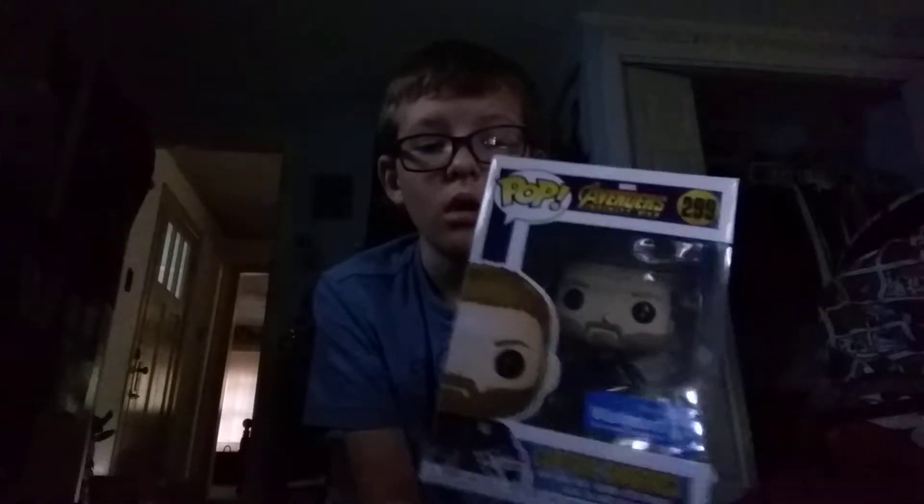Probably my favorite pop in my whole collection now, since this is Captain America with his shields on his arm. This is probably when he's about to run up to Thanos — spoiler alert, if you haven't seen Infinity War, get out. This is probably when he's about to run up to Thanos and start fighting him, and the whole scene where he's holding the Infinity Gauntlet, trying to hold back Thanos from getting to Vision and Wanda, because Wanda's destroying Vision's Mind Stone. Yeah, this is when he's probably running up to stop Thanos.